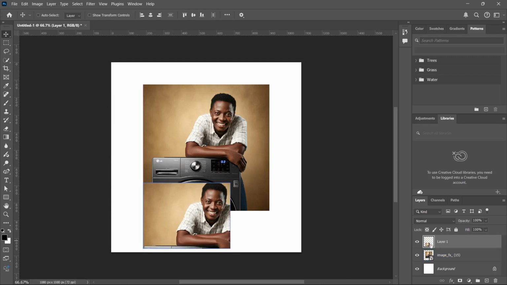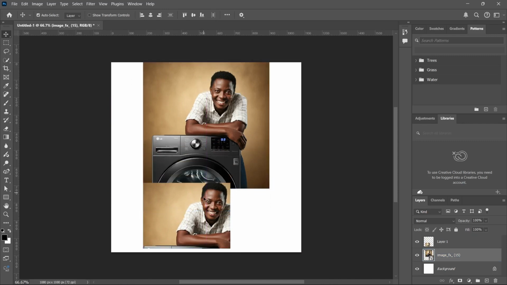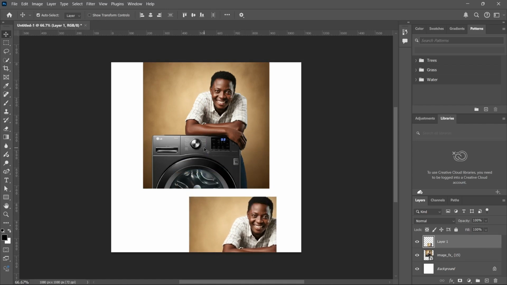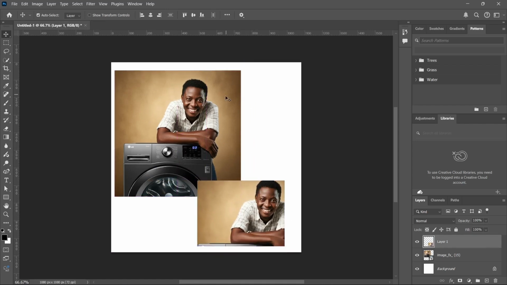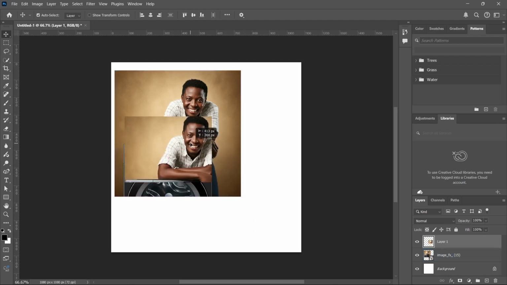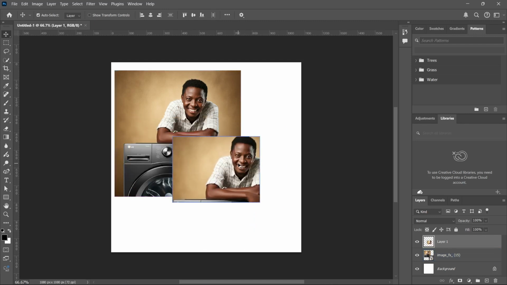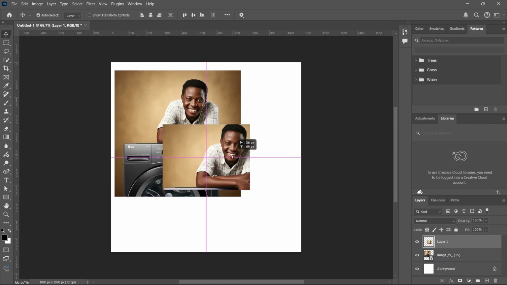You can see now that we have a duplicate of this. How do we get it? We use the rectangular marquee tool to make a rectangular selection, and then we duplicated that selection out. That's what you can do with the rectangular marquee tool.